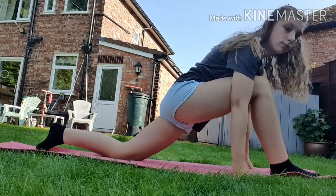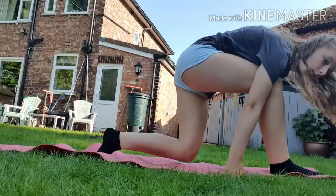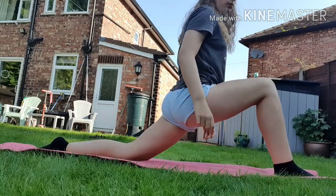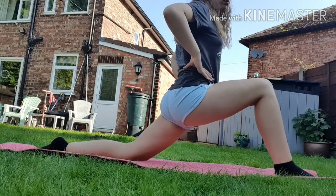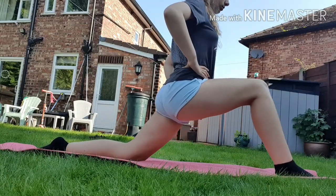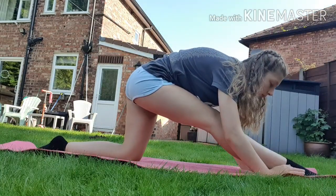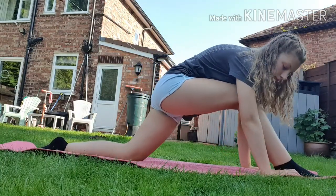Now we're going to go on to the split stretches. You want to go into any leg. I like to go into my left leg because that is my favourite leg. Well, the leg I'm most good at. Just put your hand on your hip. Make sure your knee is in line with your foot, and then you just want to stretch back, go as far down as you can.